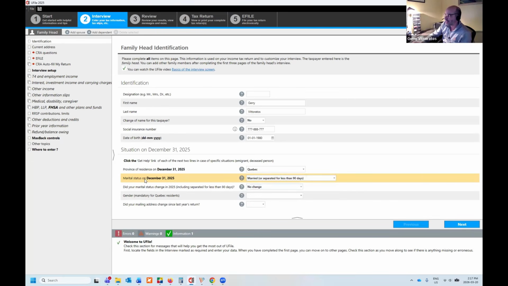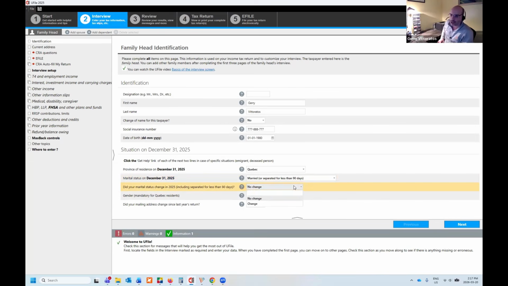That's very, very important. Did your marital status change in 2025? This is a very important question, because when the change happens in the year, a lot happens after that. A lot of credits and other claims will change based on the fact that you have a change in the year. Now, what matters is the effect of having a spouse or not having a spouse, of course, in the determination of certain deductions and credits, and benefits as well.